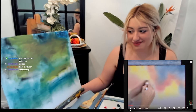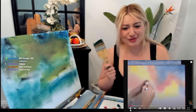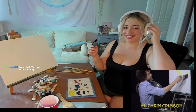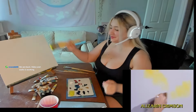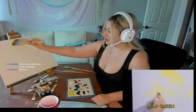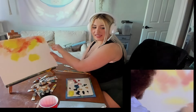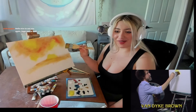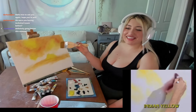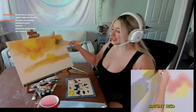I think I might start over. I have another canvas, and now I know I needed to use this guy. So we're gonna just — this was our practice run — and we're gonna start over on a blank canvas. It's getting better, honestly. Better than the first attempt. I'm doing better now that I have a device that's not gonna die on us. I'm so glad the charger died — I think we're gonna have a masterpiece over here.